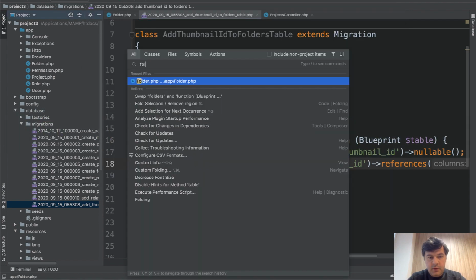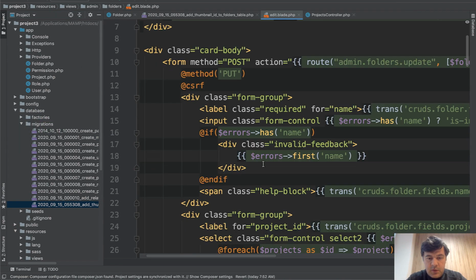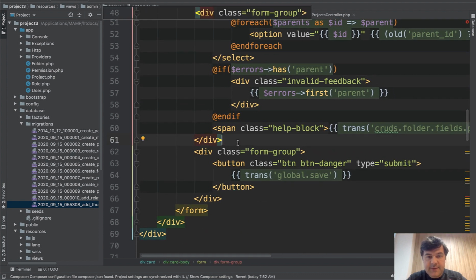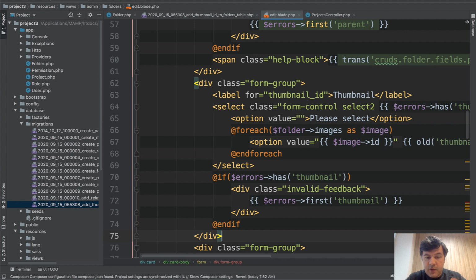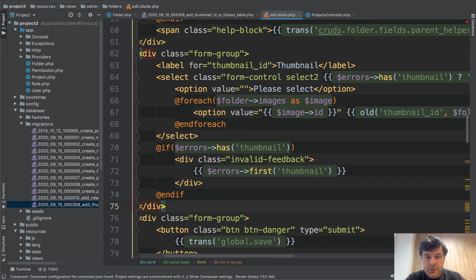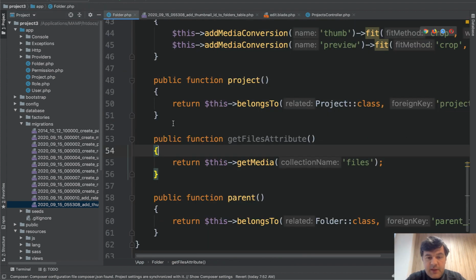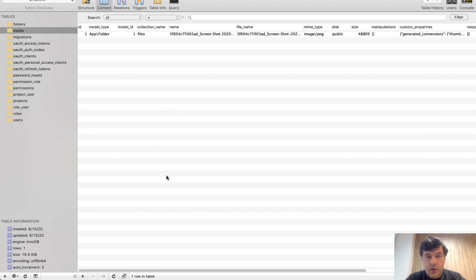So we open folders edit in the blade, and in this form at the bottom before the submit button, let's add a field. And I have that code already prepared, so I've pasted all of that. We choose the thumbnail from folder images. Now, what is images? If we open folder PHP again, let's filter all the files here to give us only images, only pictures. How to do that? In the media database table, there's a column called MIME type. So why don't we filter it by beginning from image?